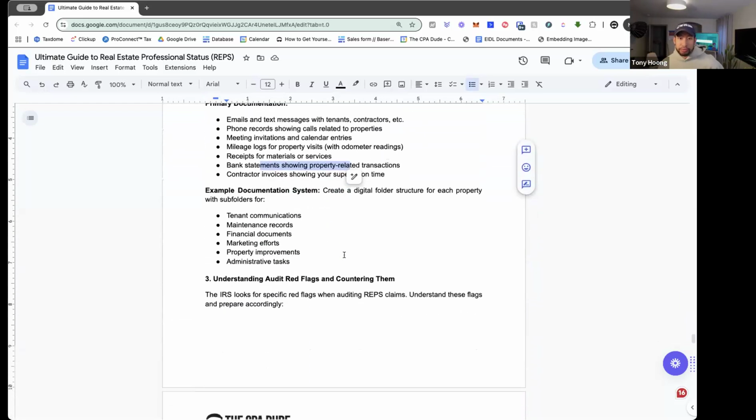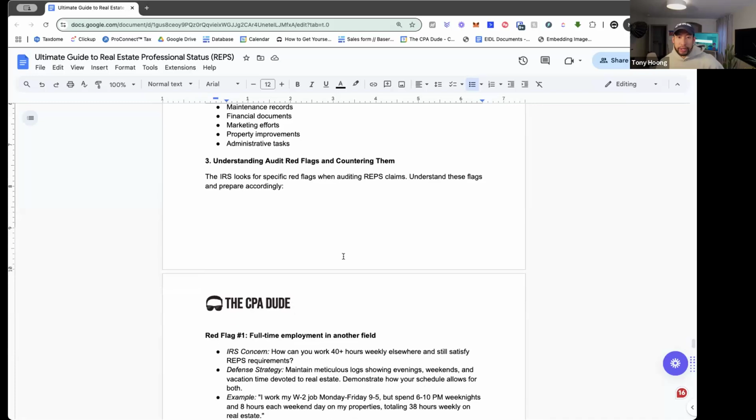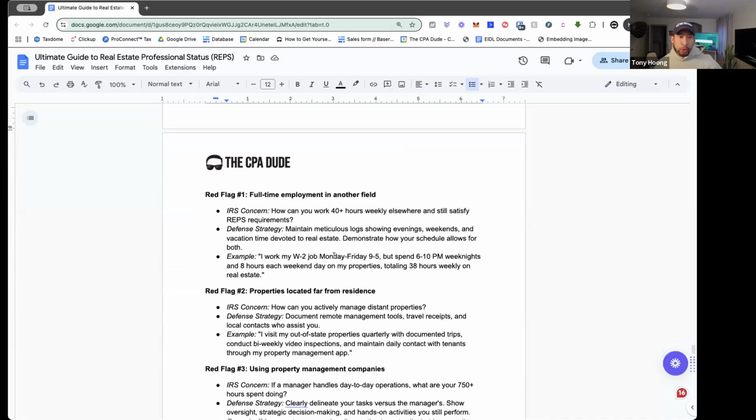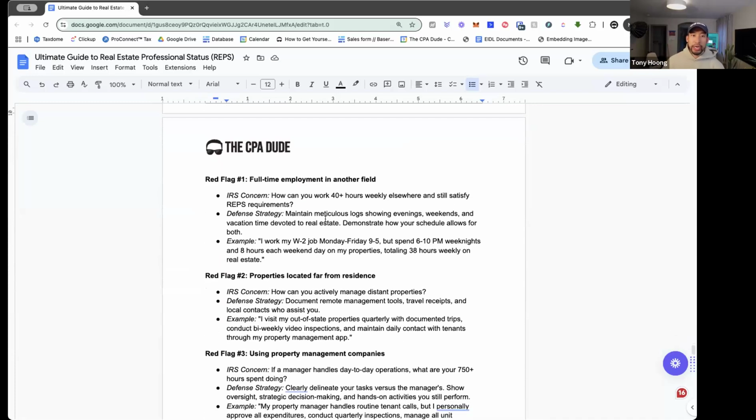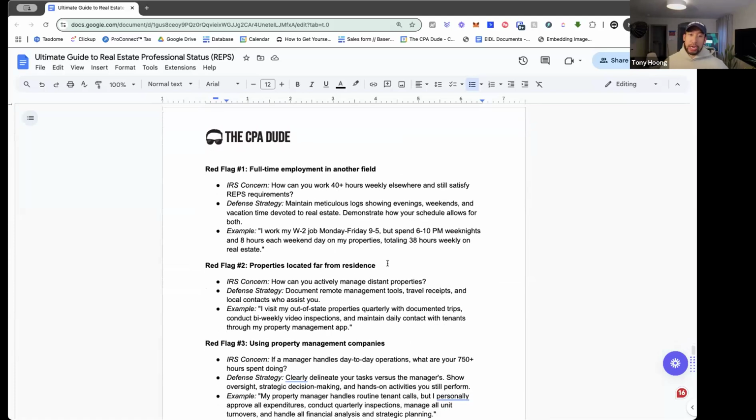So have that ready to go. And a bigger thing is where you can get in hot water and how to get ready for it. If you're working W-2, it may be hard. How can you justify it? They may poke at your pay stubs and say, hey, this says 2,080 hours, but maybe you only worked 1,000 hours. You need to justify that. If you're not around the property, are the hours real? Did you actually have 750 hours or not?